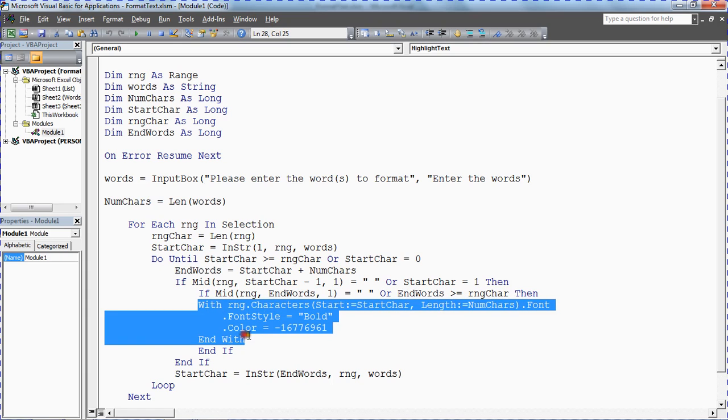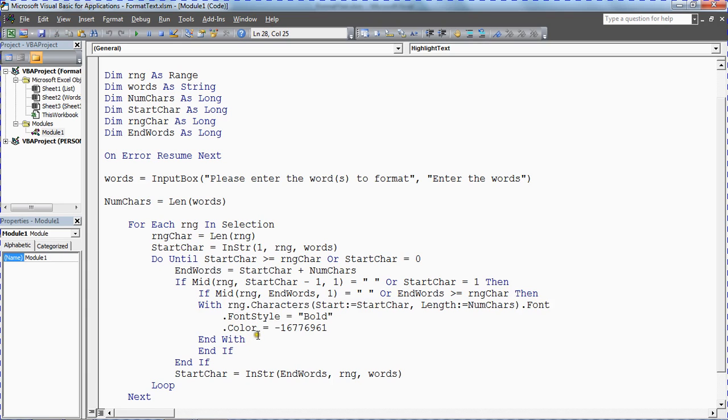Now this is where the real magic happens. This is probably what most people, I suspect, are watching this video for. The characters property being used there. That is what is actually doing the formatting to specific characters within a cell. I've gone for bold and the colour red, indicated by this number here, but here we have the cell object, and then this characters property being used.